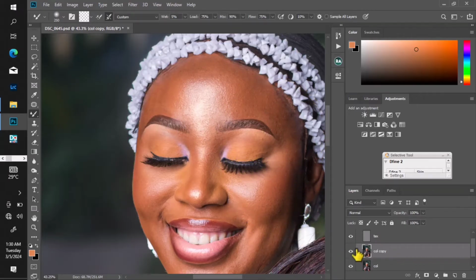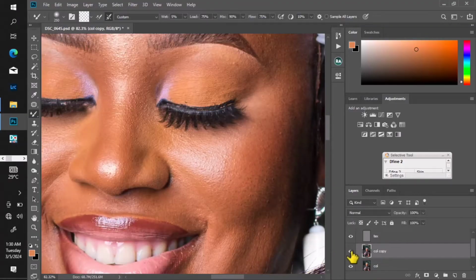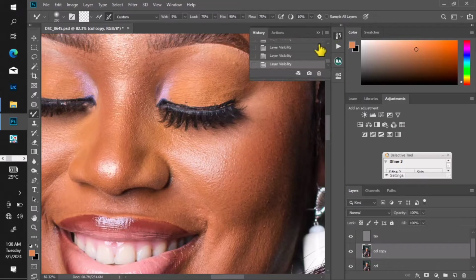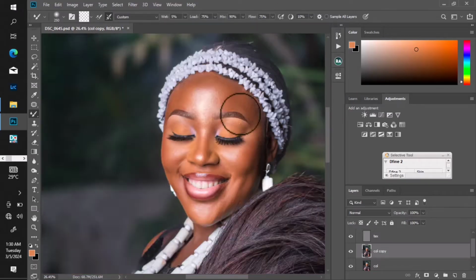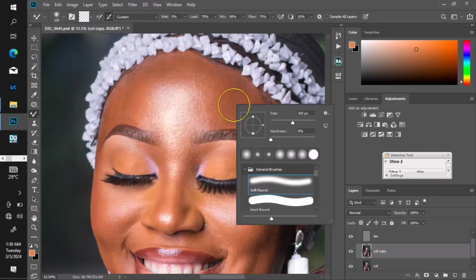Okay, let me just do an example. You see what I just did now? If you just brush like that, I just brushed the shadow into the highlight. You see, on and off. A little bit of the shadow has entered the highlight already. We don't want that in our image. We want something natural, something very beautiful and natural when we edit.